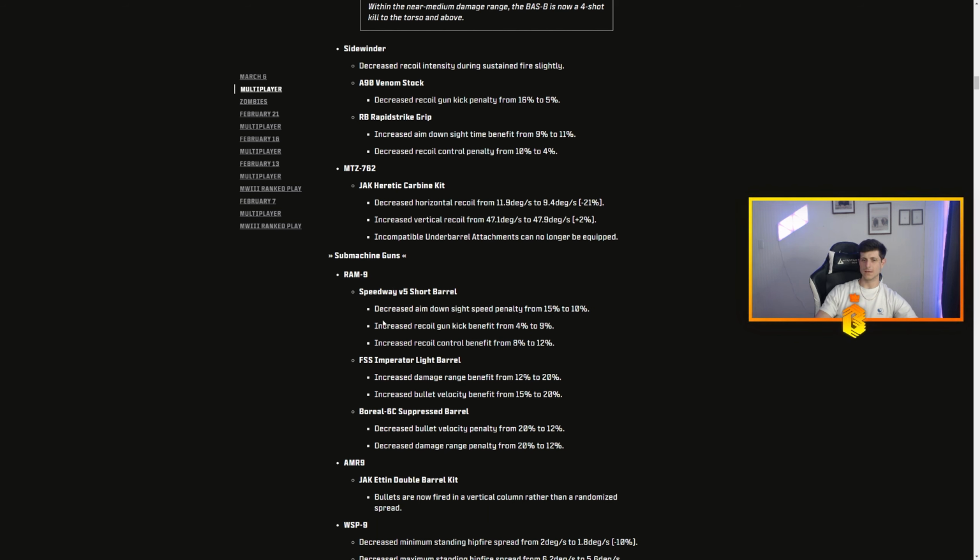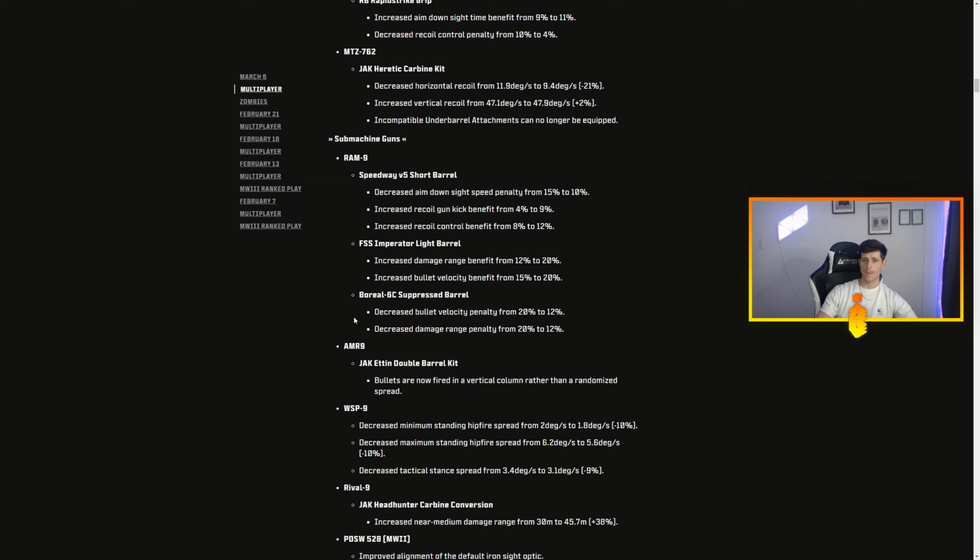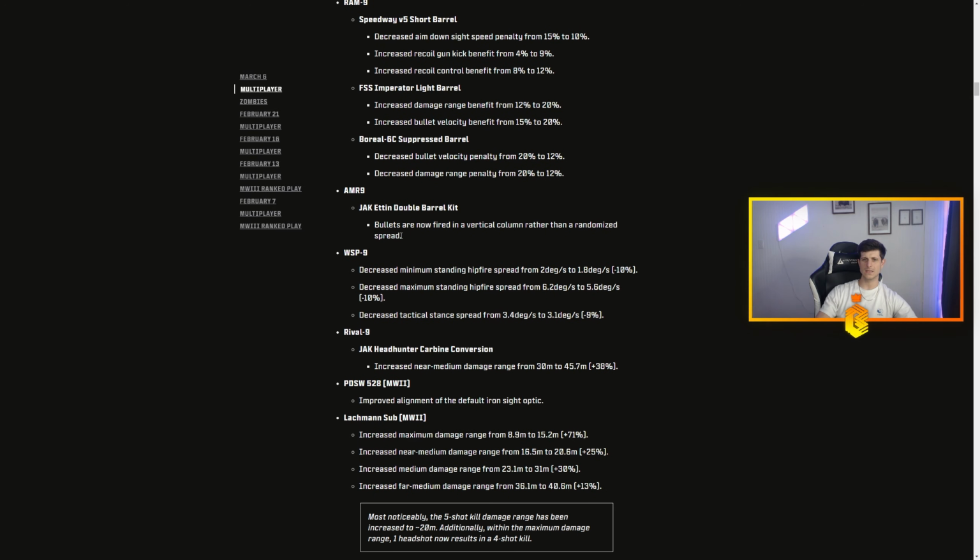Ram 9, decreased aim on sight speed, increased gun kick control benefit. Increased recoil control and gun kick control benefit. So Ram 9 got a buff. Damage range on the Imperial light barrel, a buff. Decreased bullet velocity penalty. Buff on all the suppressed barrel, the light barrel, and the short barrel. All three of these got a buff. Ram 9 overall buff.